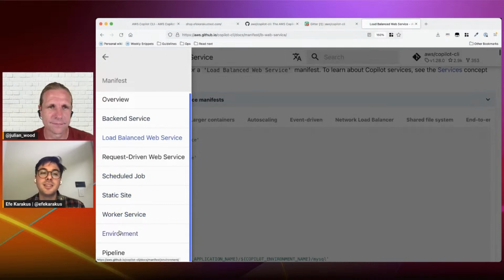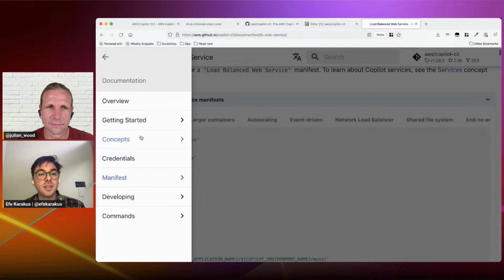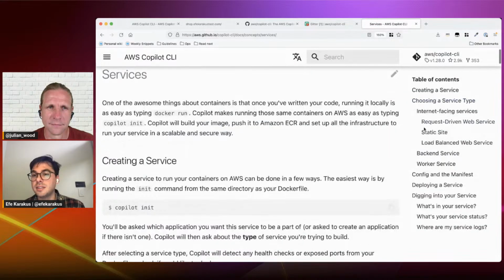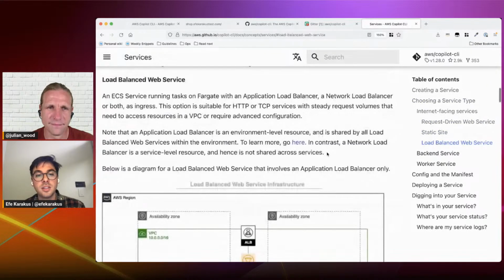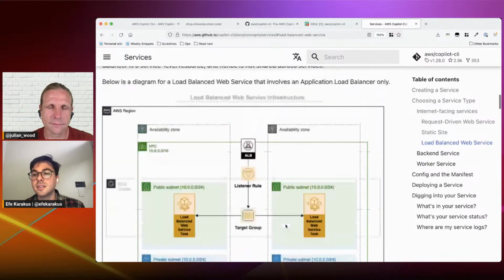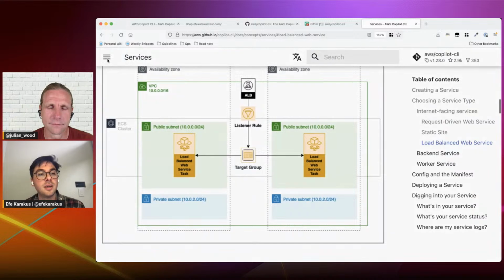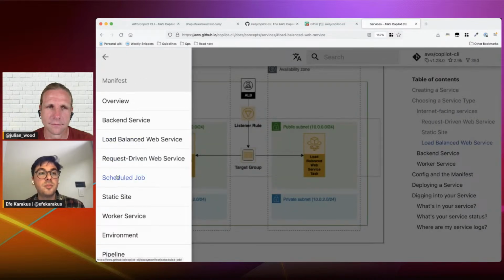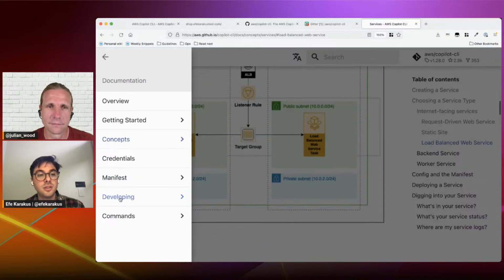Yeah, and you can see the different architectures that we provide over here. In the documentation, under concepts, if I go under services, we have a detailed overview of what each architecture really looks like, with an explanation of what they are. In the docs, you can see all the fields available in the manifest file under the manifest section.